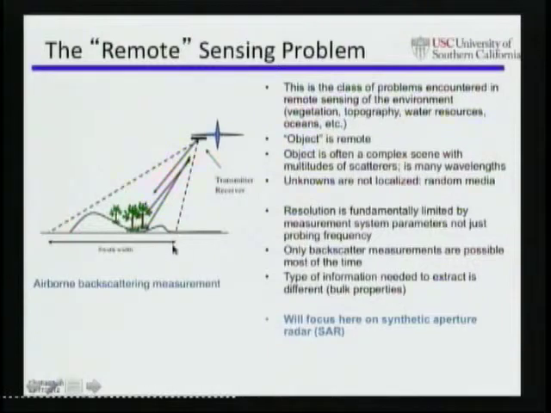So here, what we're going to do in this talk is we will focus on radar as our sensing instrument. So imagine you have a radar on an aircraft or a spacecraft. It transmits and receives waves. And in particular, we'll focus on synthetic aperture radar systems, or SAR systems, which offer very high resolution in sensing. And the resolution of a radar system or a SAR system is determined primarily by its bandwidth. Okay, so it's inversely proportional to its bandwidth. The larger the bandwidth, the finer the resolution we can get.